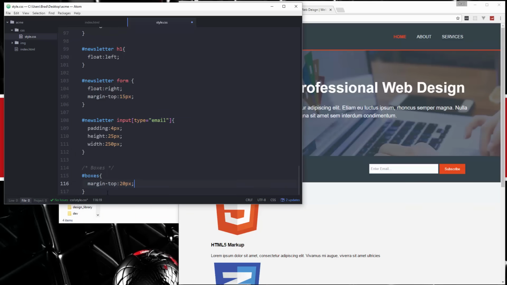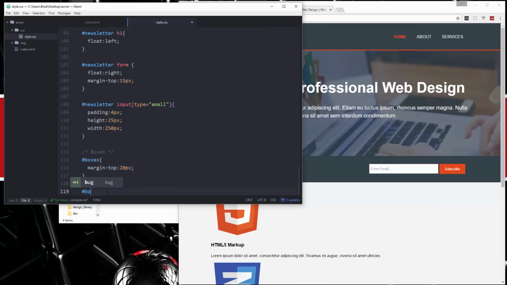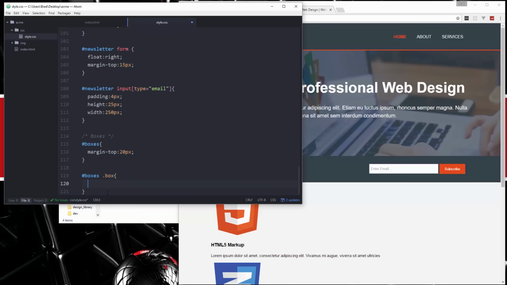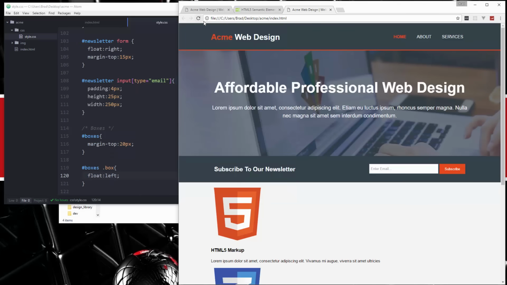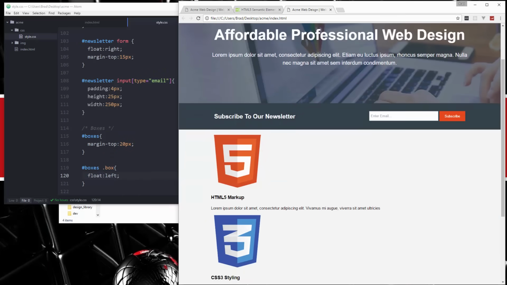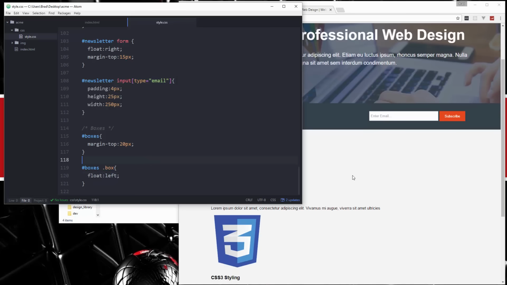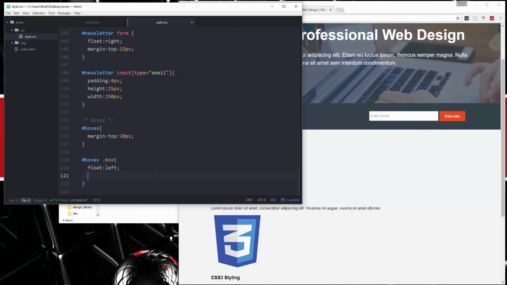And then for each individual box, we'll say boxes. It's a class, so .box. And let's see what we want to do here. We need to float these to the left. Okay, if we do that, let's see what it looks like. Okay, so we need to add a width.